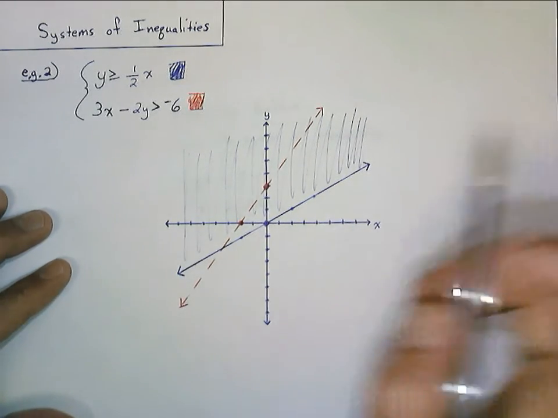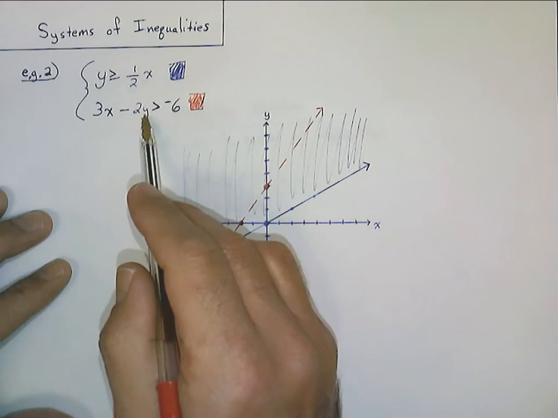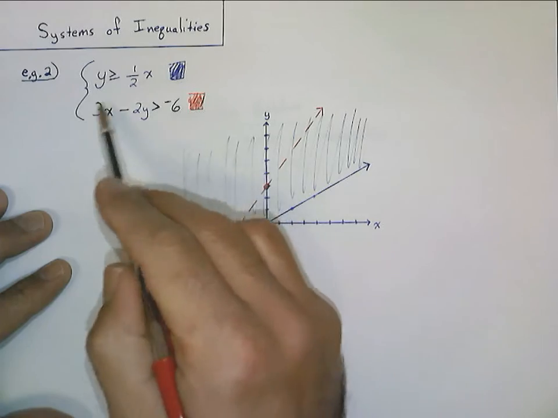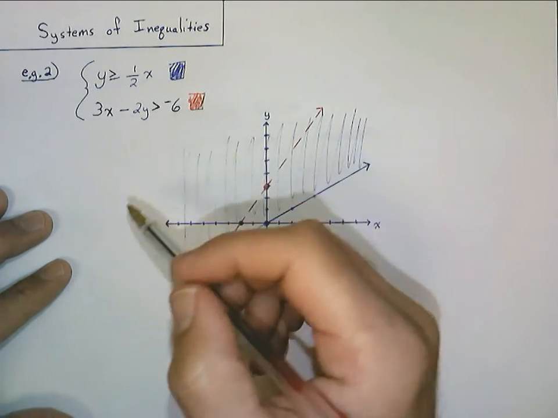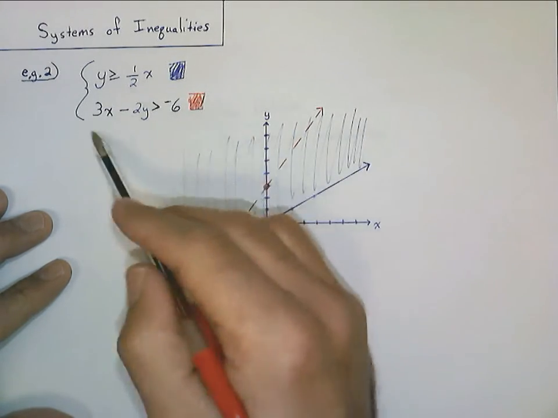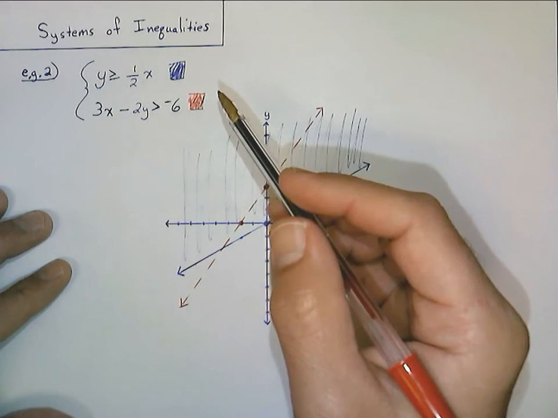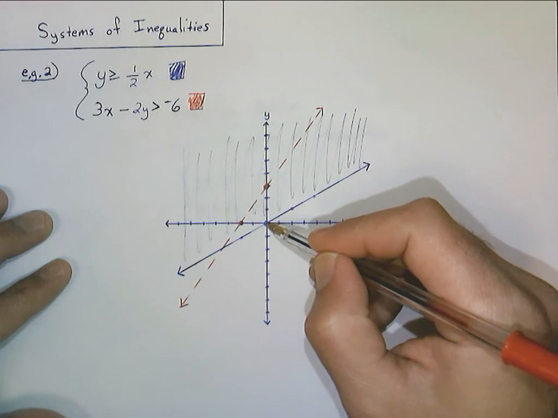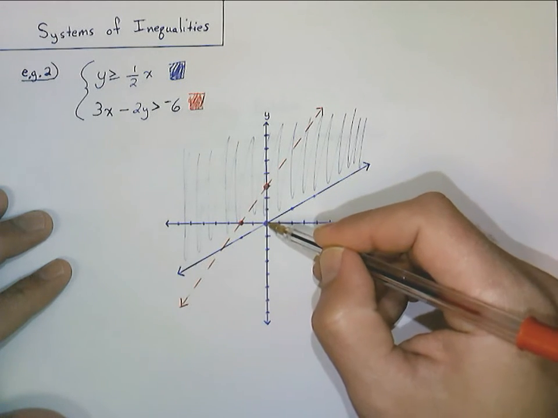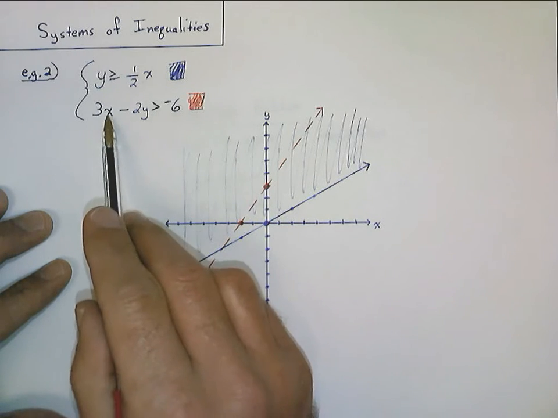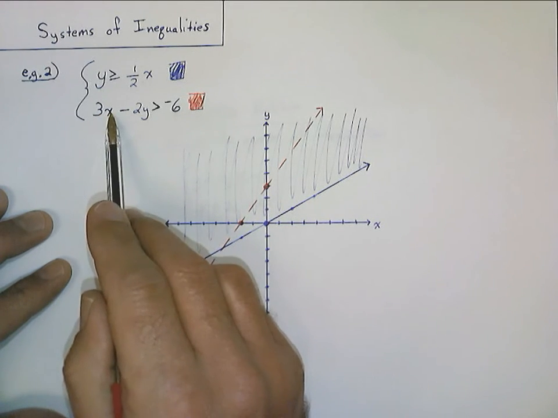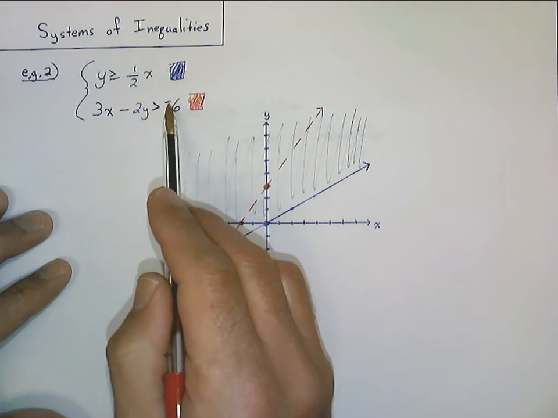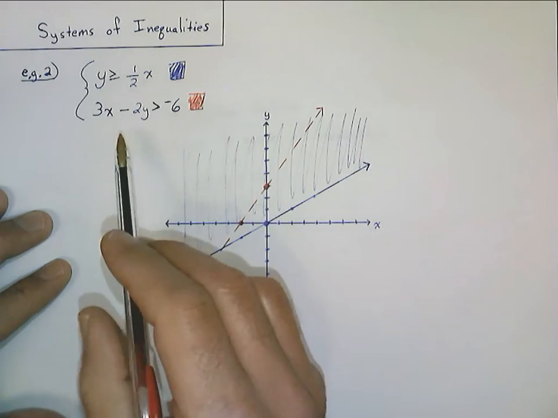But now we don't have y by itself, saying that, oh, the y's are going to be bigger than, meaning shading up, or the y's are less than, shading down, because we have 3x minus 2y over here. So, I mean, we could solve this inequality for y and then have that tell us, or we just test a point. And usually an easy point to test would be the origin. 0, 0 is really easy to work with. Because guess what? We plug in 0 for x and 0 for y. 3 times 0 is 0, minus 2 times 0 is 0. 0 is greater than, strictly greater than -6.